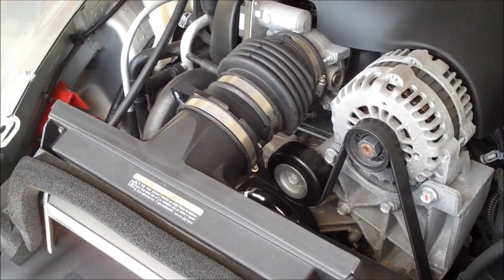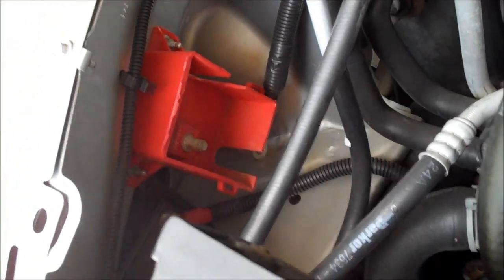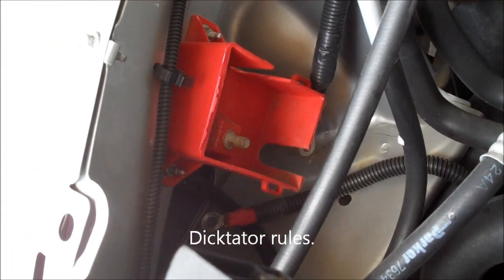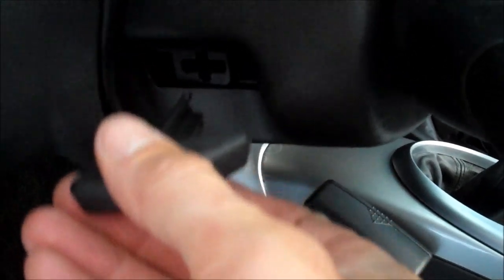So anyways, I'm following Dicktator's guide off of the SSR Fanatics forum. First thing I did is I disconnected the positive battery connection right there on the passenger side of the engine bay. And the next thing I did was I removed the tilt lever handle just by pulling it out. I had to pull pretty hard, but it came right out.